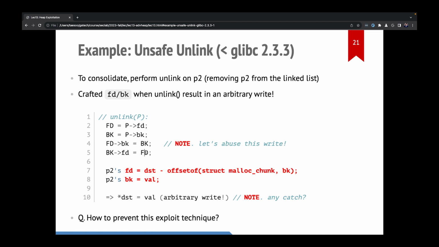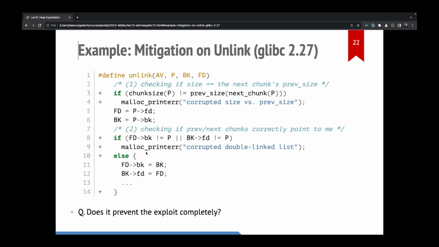But what people implemented in current ptmalloc is that instead of just taking the pointer as it is, it tries to check some invariant. So instead of just trusting all the values inside the forward and backward links, given my pointer, my forward, and the object that my forward is pointing back to should be the same. The object that I'm pointing to and that is pointing back should match each other.